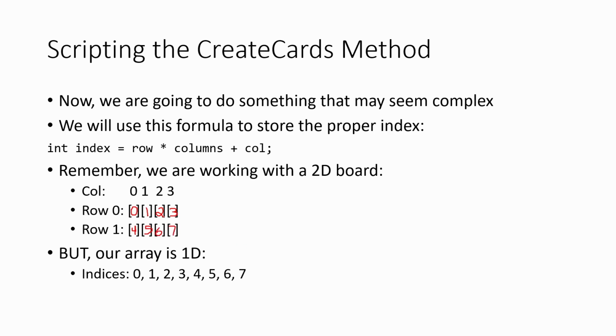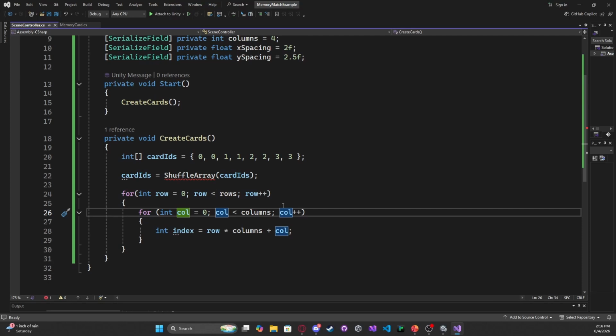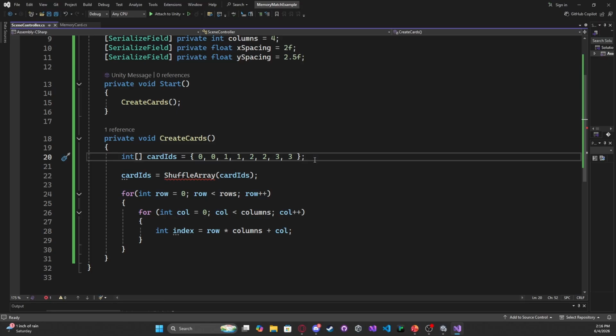And so what you see is that these different indexes or indices actually align with our indices down here, right? We have 0 through 7, and now we've put the split in the middle where we can see that this over here is our 0, and this over here is our 1. So hopefully that makes sense why we're doing that. I will go ahead and erase everything from the slide there. But hopefully that makes sense why we're doing this. So we're basically just making it so that our 1D array right here translates into a 2D grid.